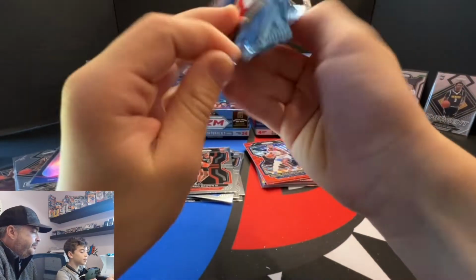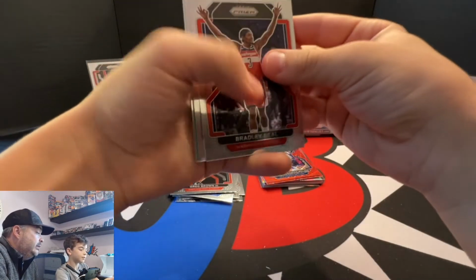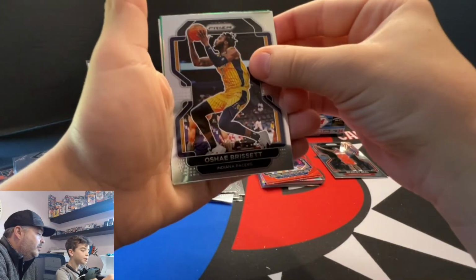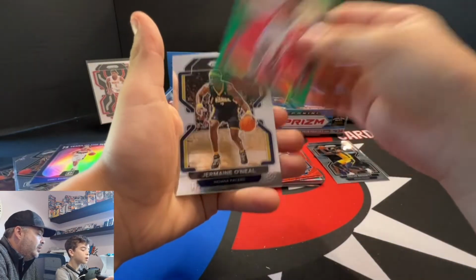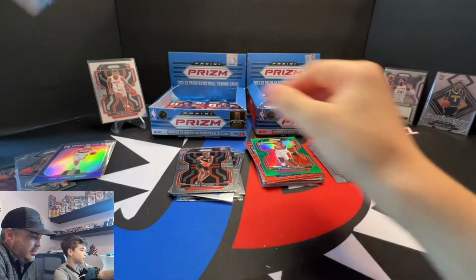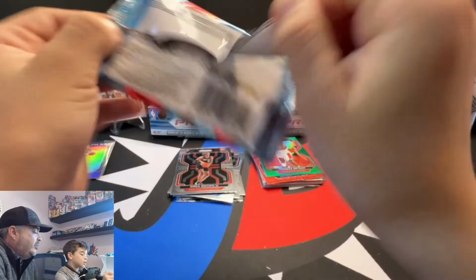1, 2, 3, 4. Not this one. I'm not going to have anything. Green. Oh. So you got a green. There we go. Rookie. We need some rookie color. Yeah. No. Thomas Bryant. I'm not gonna have a pink in this one. We can't hit any rookie color. Gonna be the second one. Okay, right. Third round. Pink. It's not happening.